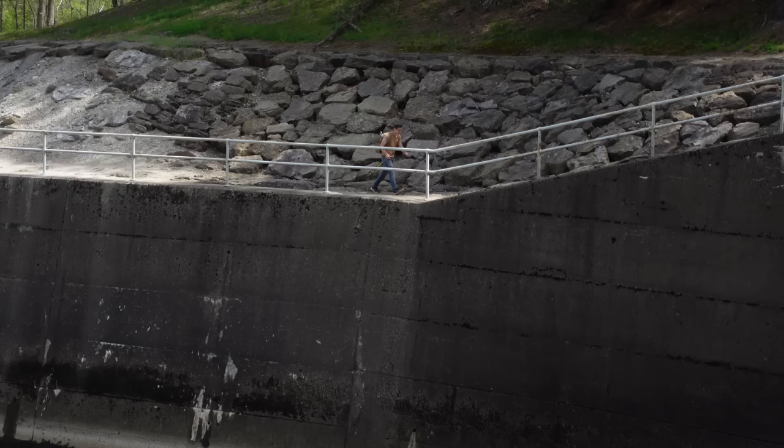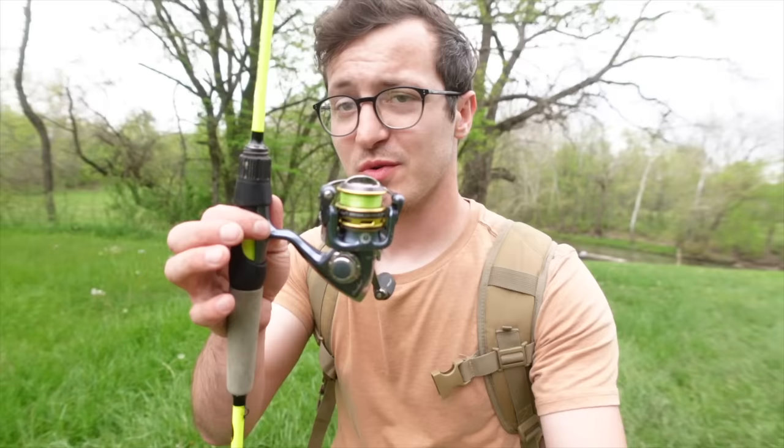Reason number five: it's a ton of fun. I had an absolute blast today catching smallmouth with the ultralight rod and reel setup. The beauty of this little rig is that even though you may be catching small fish, they still fight so hard. You can catch a bluegill, a creek chub, a crappie, or even a smallmouth on the ultralight rig and it will feel amazing.